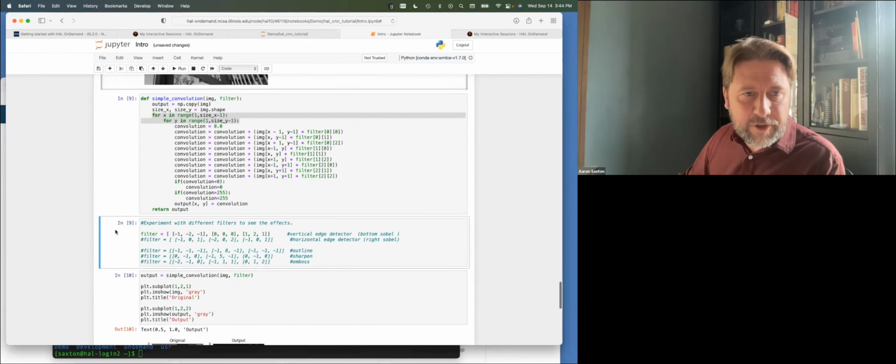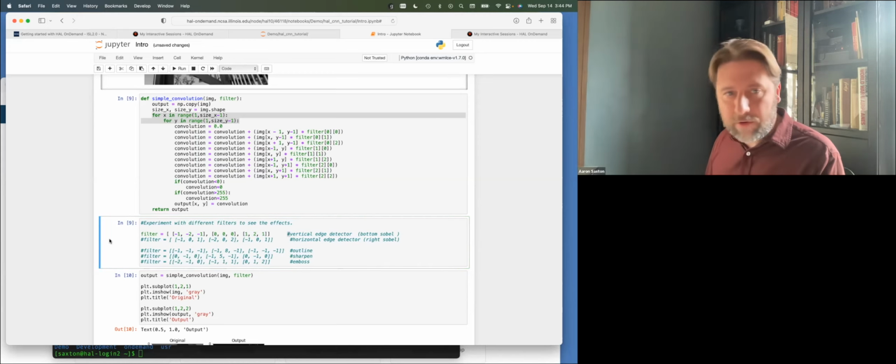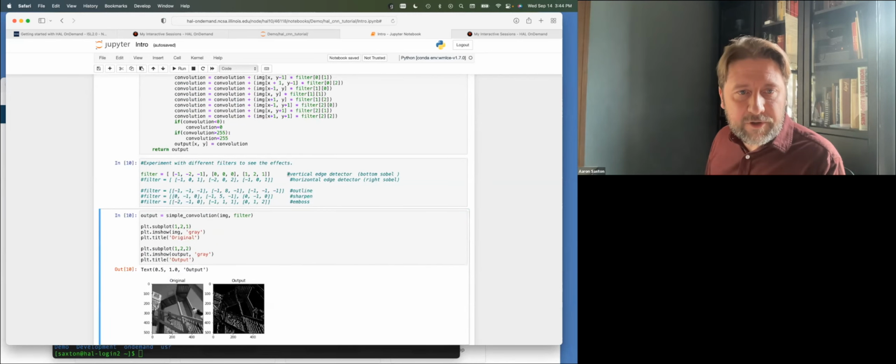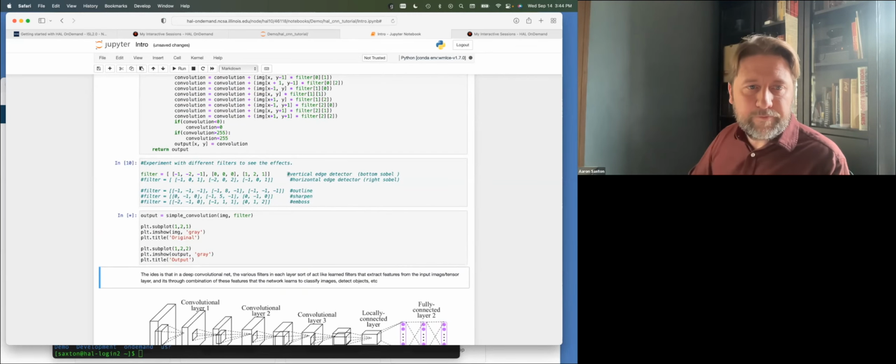So I define the function. The filter we're choosing is this: negative 1, negative 2, negative 1, 0, 0, 0, 1, 2, 1. There's a description of it over here. We'll get to that in a second. Define the filter, and we apply it.